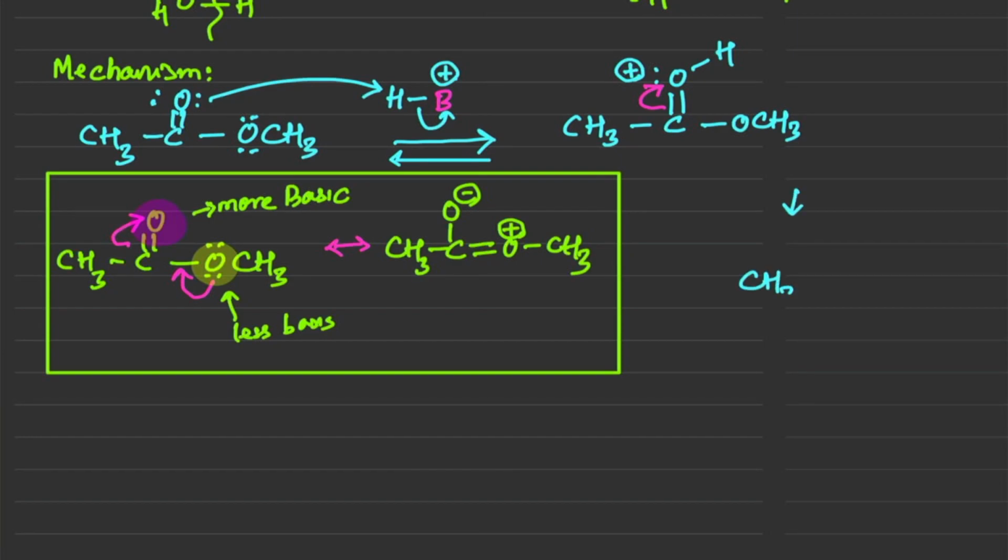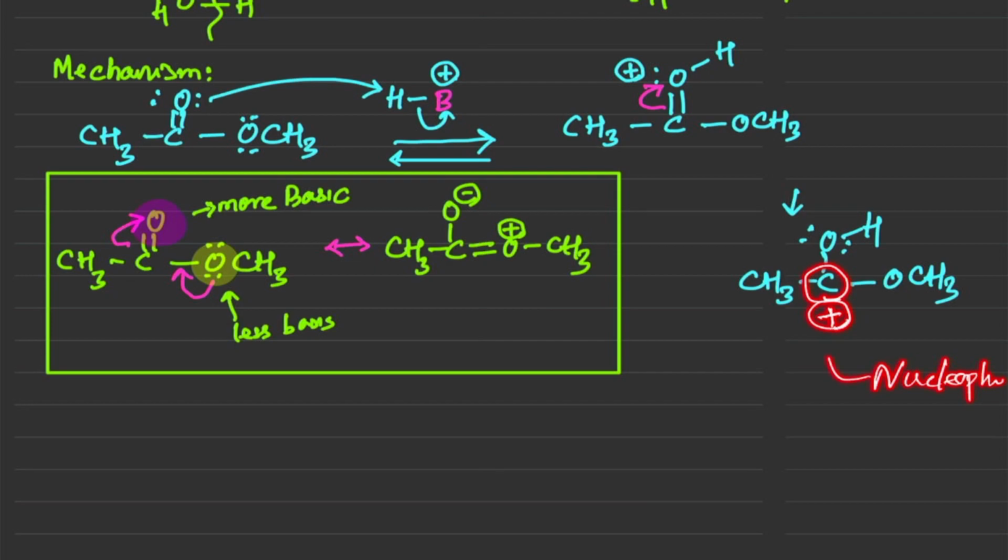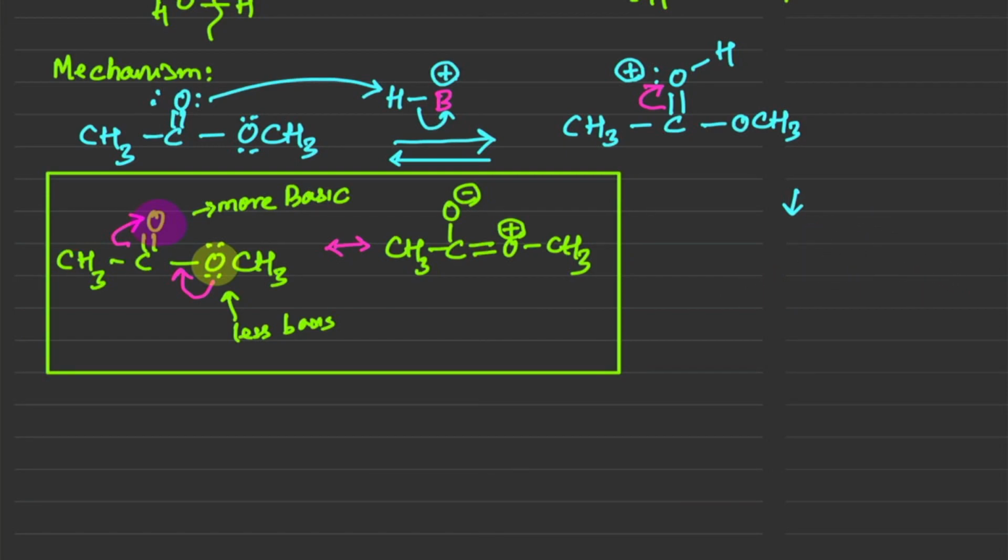So we draw this OH, so oxygen back, its 2 lone pairs, and you notice the carbon atom right here does not have an octet anymore, so it becomes highly positive. So when something is highly positive, a nucleophile can easily attack this carbon atom right here because it's highly positive. So you will never make the positive ion. Instead, everything happens together. So by adding the proton here, we make carbon more electrophilic.